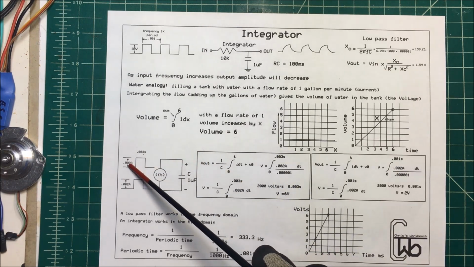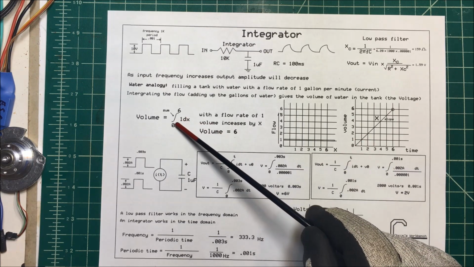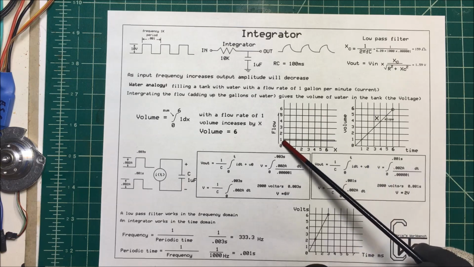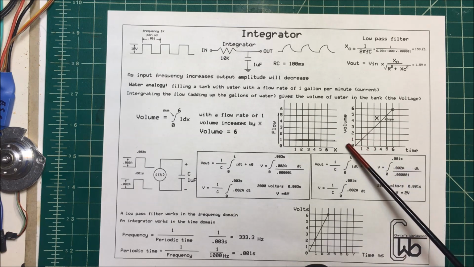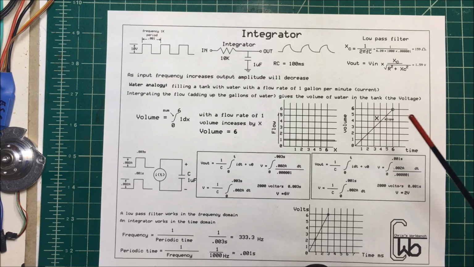Now, if this current is fluctuating, or is rising up, this curve isn't going to be a straight line anymore. It's going to be a curve. Same with the water coming in. If this flow rate is heading up like this, the slope line isn't going to be a straight slope anyway. It's going to be a curved slope. So a little bit more math to that, but this is basically an integrator.